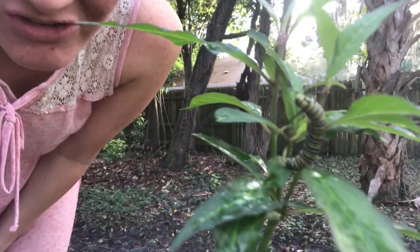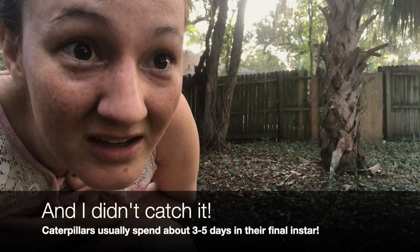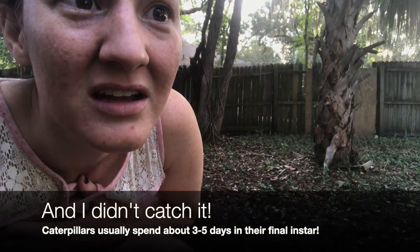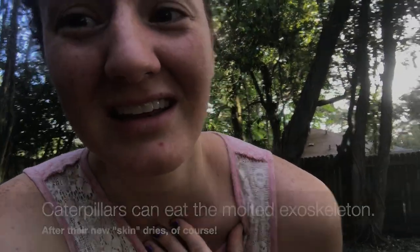On day 3, we have this guy munching, 5th instar, and we've got another one in the same instar. So it looks like that one molted. I don't see any of the skin. Maybe he ate it, maybe they ate it. I don't know, but isn't that exciting? At this point, they're gonna eat, I was reading, like a leaf an hour, so I'm hoping I have enough leaves. My milkweed's a bit shabby.